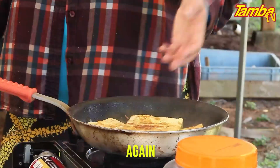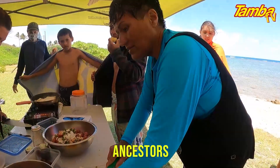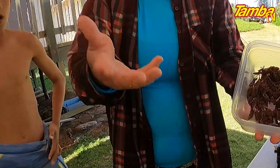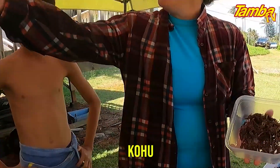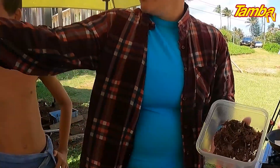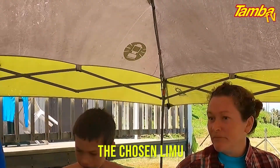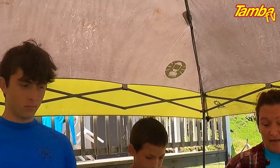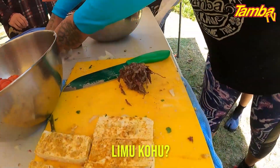I prefer to stay with ingredients that keep reminding me of my ancestors. And which limu did you gather? Kohu. Kohu means what in Hawaiian? I choose you — the chosen one. So the chosen limu, which your families here in Ko'olau were famous for gathering. Now we're going to chop things up and add them. Limu Kohu.